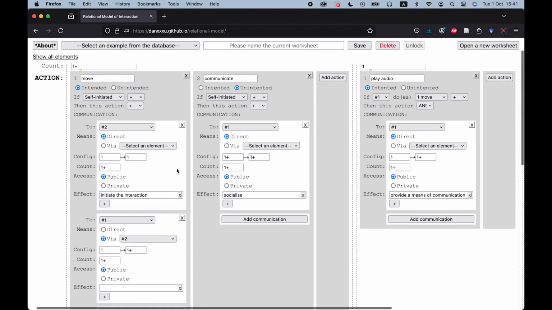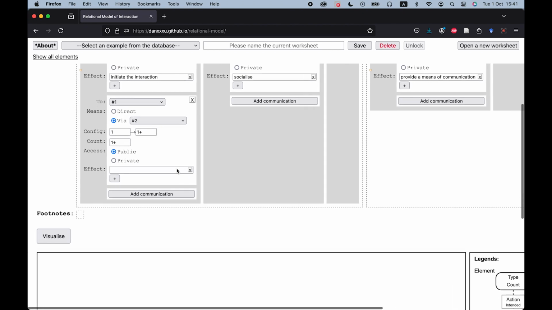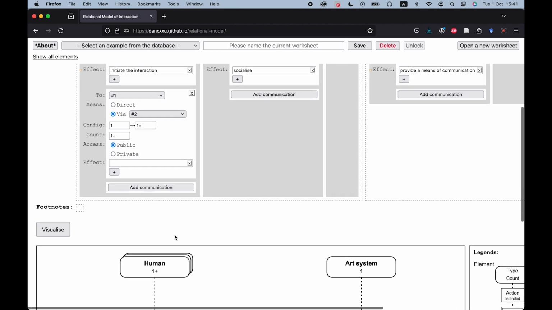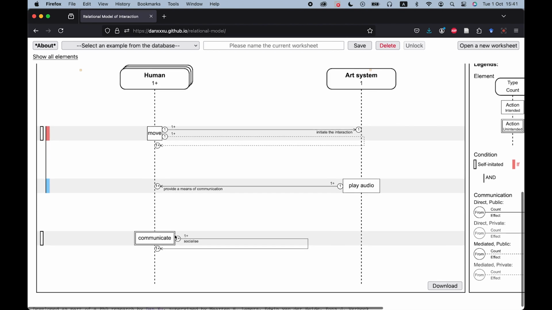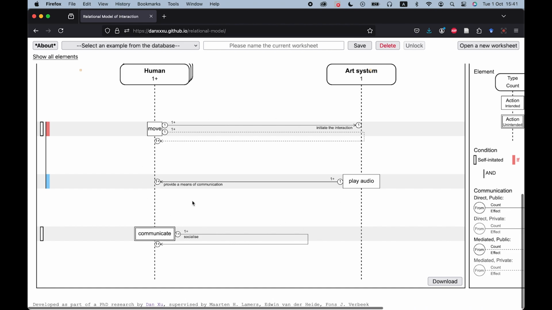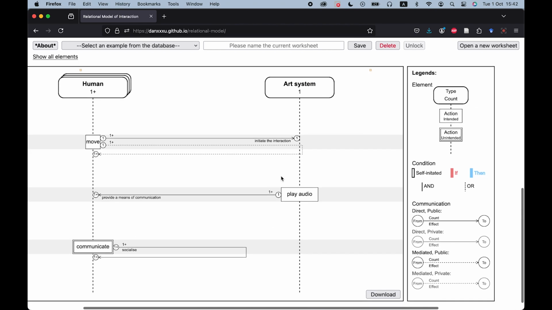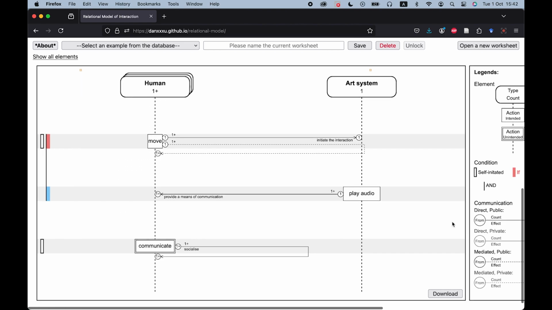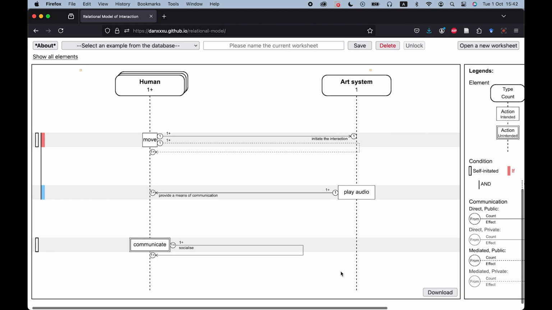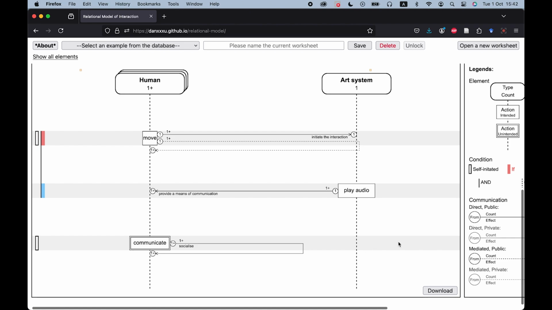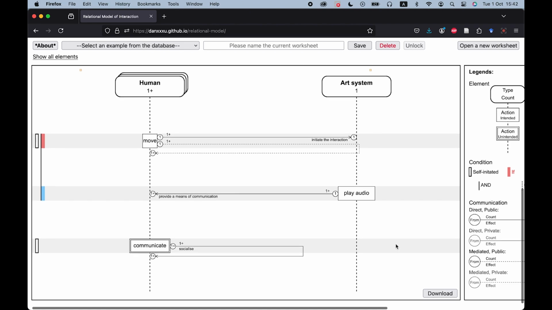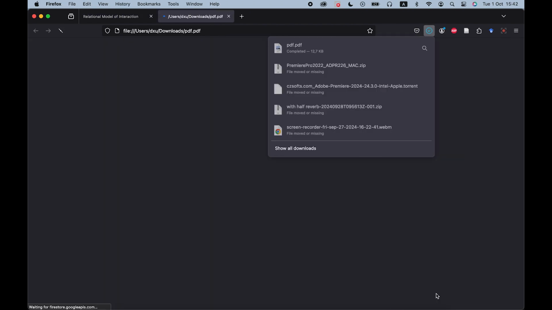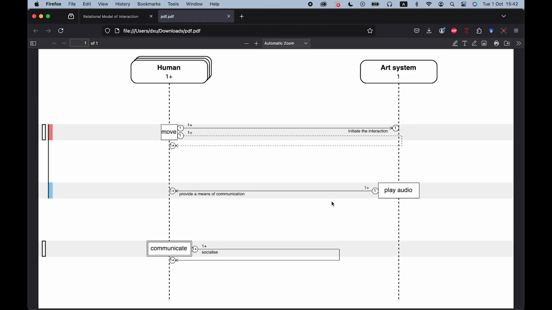At any moment when you are describing an interaction, you can click on the Visualize button to generate a visual graph of the entered description. The visual symbols depicting the concepts and the descriptors can be consulted here. You can use the visualization to have a quick overview of the description for inspecting and comparing interactions. If no visualization is shown, it means that important data points are missing in the description. You can also download the visualization as a PDF file for separate use.